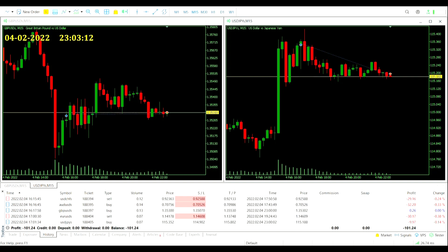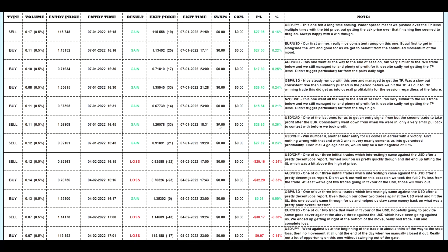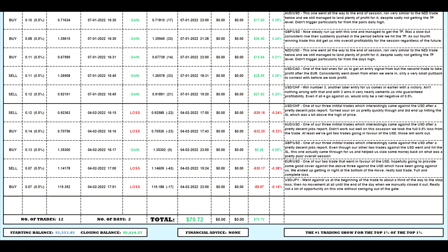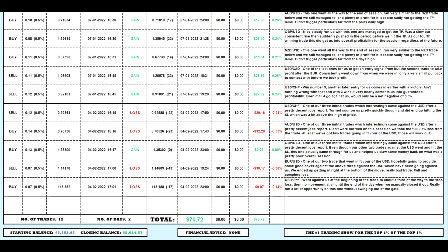Let's have a look at those trades in the journal. Well, it certainly looked beautiful last month — not so much this month. You can see four reds and one little green — that 26 cents on the pound-US dollar giving us a little bit of hope. Balance down to $70.72, so we did lose around about $100 trading today. A bit disappointing, but we know the strategy can do well and make a comeback. Potentially next month we can get seven green trades again. We just didn't get a price push in one direction — it was very back and forth. Our signals got us in right at the edge in a lot of them. Still, five trades out of it, giving us a six-trade average per session. Seven last time, five this time — we can reasonably expect another six trades when we trade this again. We'll be back.